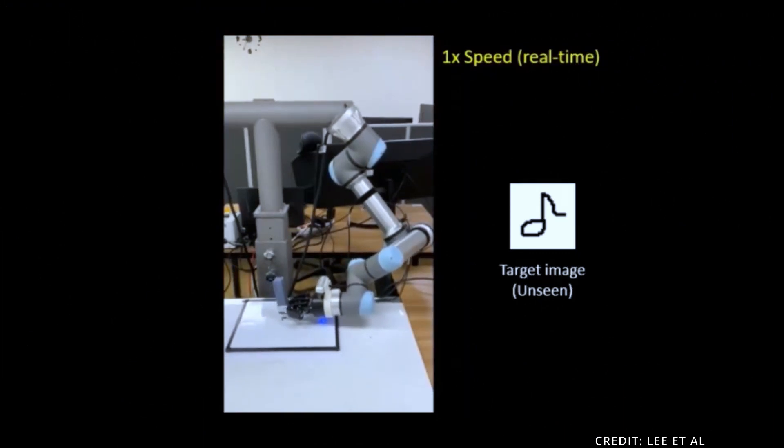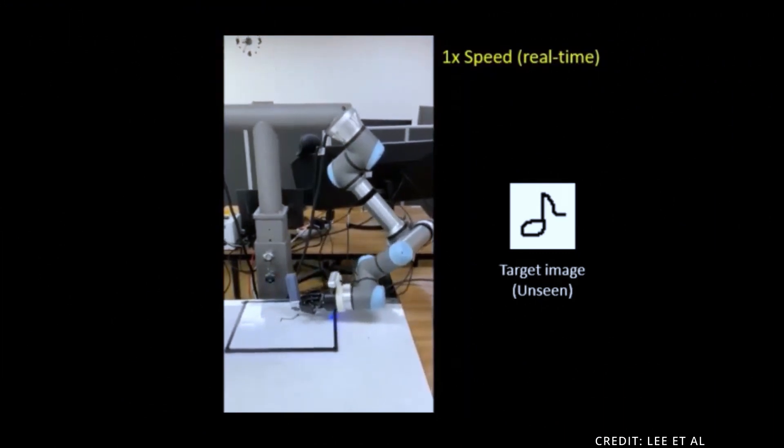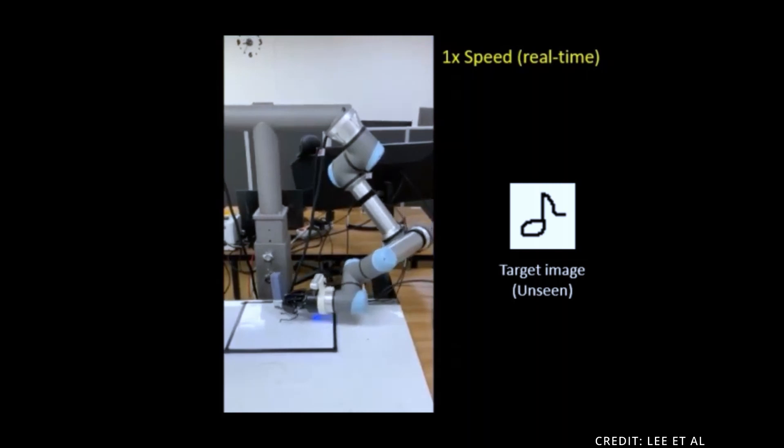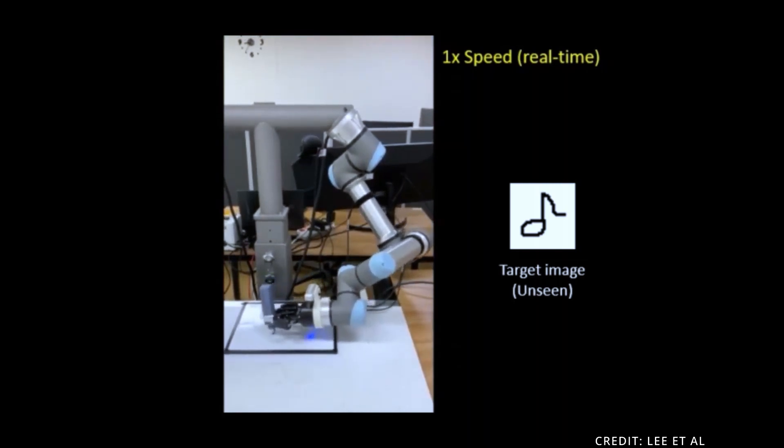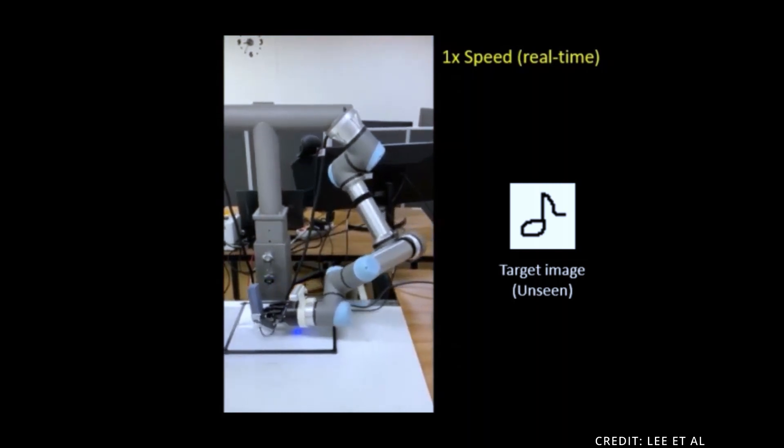Deep Learning Framework for Robotic Sketching Agents. A new artistic deep learning framework has been developed by researchers at Seoul National University. It is intended to improve the skills of a sketching robot.